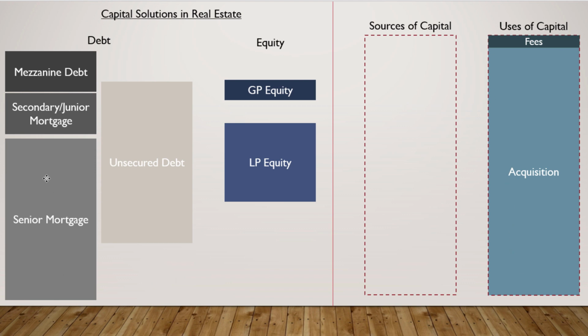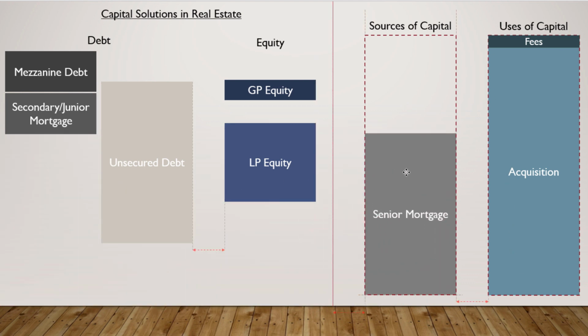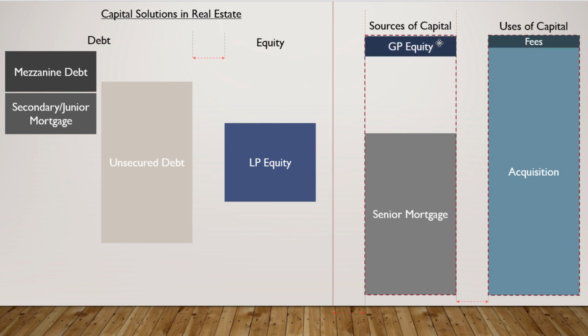And so you'll likely go and secure a senior mortgage, and then you have some slice that's left over. And you as the acquirer of the property, perhaps you're the GP, the general partner, you went out, you found the land, you're putting the deal together. You're a small slice of the total sources required to cover this. And so that's this little piece here at the very top.